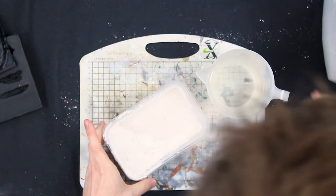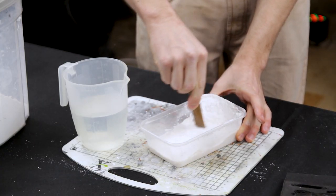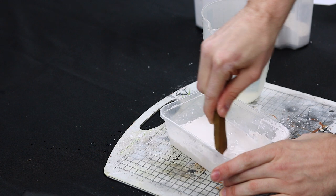Now you want this to go to a thick double cream type texture or milky texture. The thicker this is, the less it's going to drop into all the gaps and get all those details, but it will dry faster. Bit of a pro and con depending on what you're doing. It takes 10, 15 minutes to dry in this way anyway.